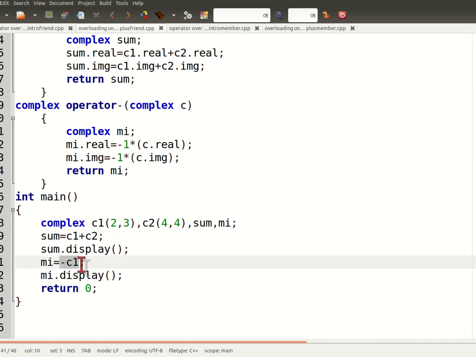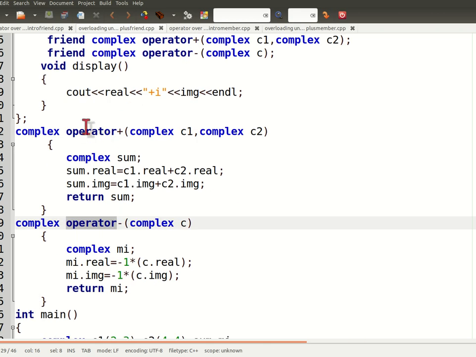If we want to call it like this, we have to change the function name mecomp into operator minus, and add into operator plus, because here operator plus is a binary operator which operates on two complex numbers and produces a complex number.